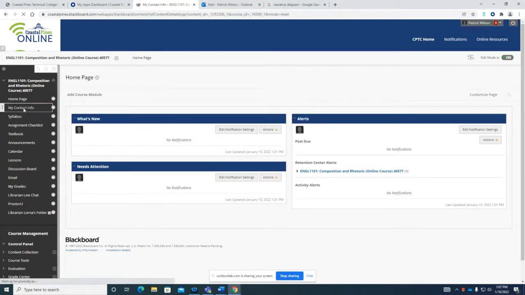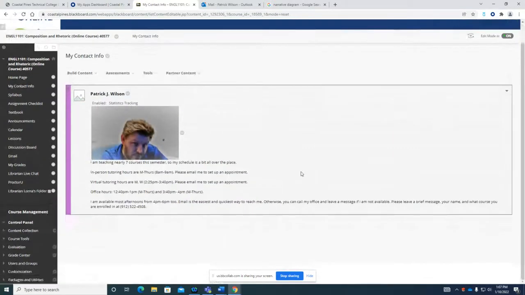My contact information is right here. The easiest way to get a hold of me would be my Coastal Pines email account, which is on the syllabus, and we'll talk about that momentarily. My office number is down below. You can always call if I'm in class or traveling. You can leave a brief message and a number.